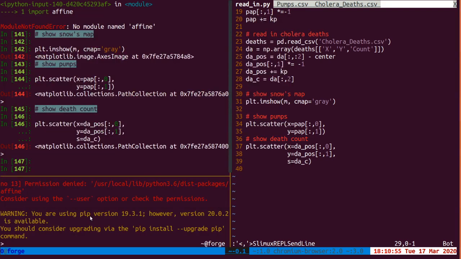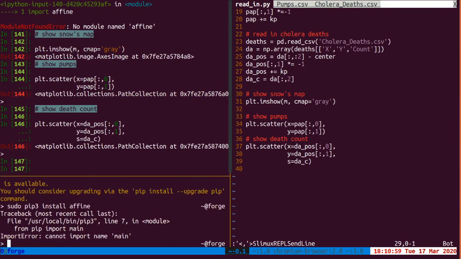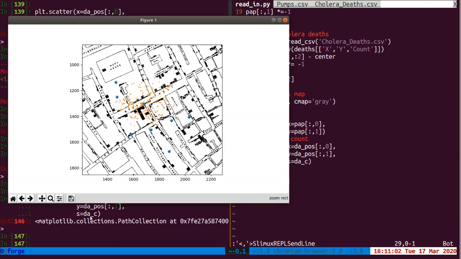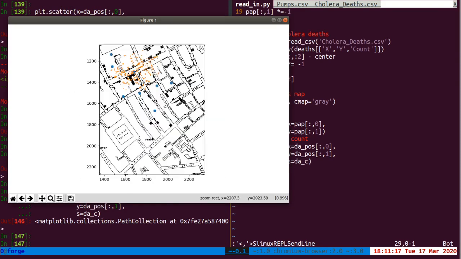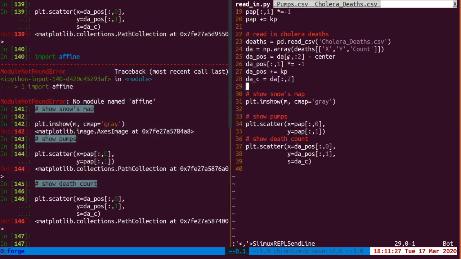That's screwed. Permission denied. Okay, well that's at least... Can't import name. All right, screwed. Deal with that later. It's whatever this distance is, however we should scale it. Presuming the x and y have the same scale, so they don't necessarily, but they're probably pretty similar given the small range that we're looking at. So it's a matter of this distance versus this distance. That's relatively easy to compute.